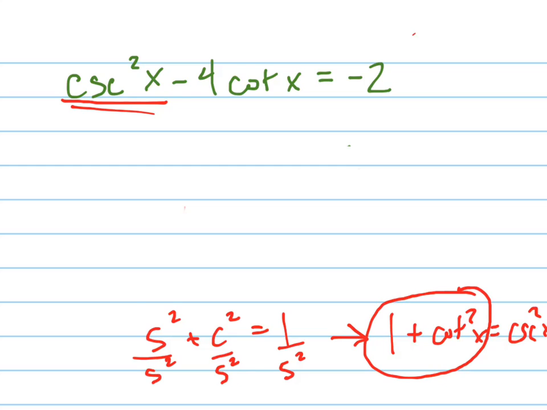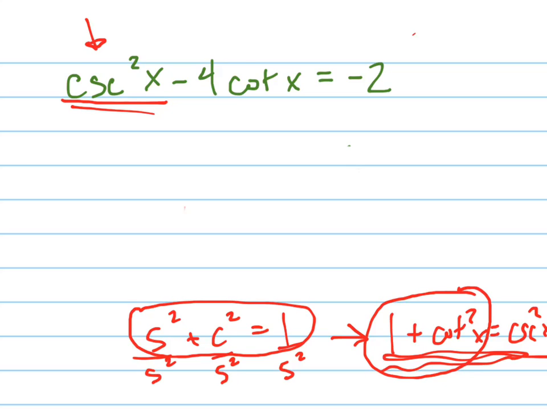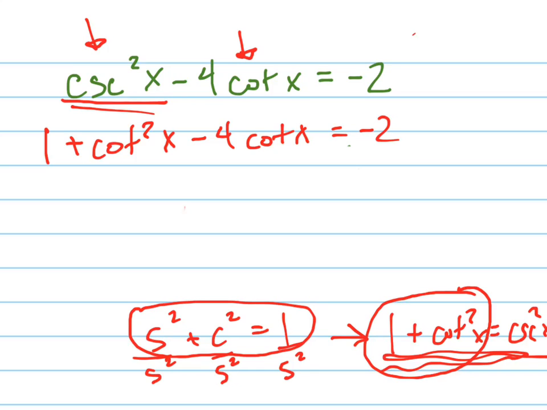So you remember your basic sine squared plus cosine squared equals 1. If you divide all those by sine squared, you're going to come up with another identity that you can use, because you'll notice that the cosecant and the cotangent both have a denominator of a sine. So when I do that, I can rewrite 1 over sine squared as 1 plus cotangent squared of x minus 4 cotangent x equals negative 2, and now I have an equation in terms of cotangent squared, or cotangent x.